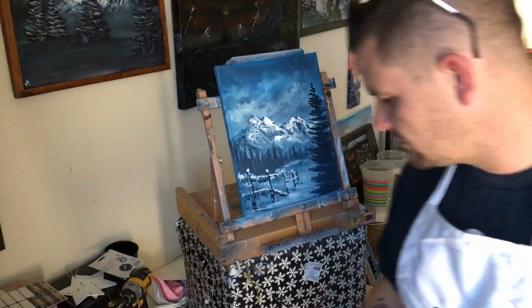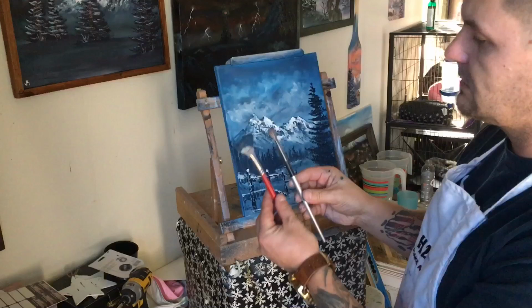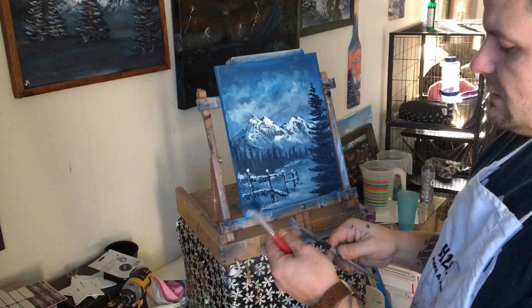Now I'm going to switch to a much smaller fan brush to do our highlights. You can see the difference in size, okay? It's about half the size, and that is going to keep me from putting too much on at once, okay?